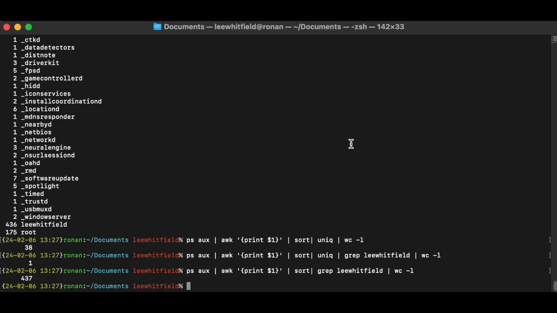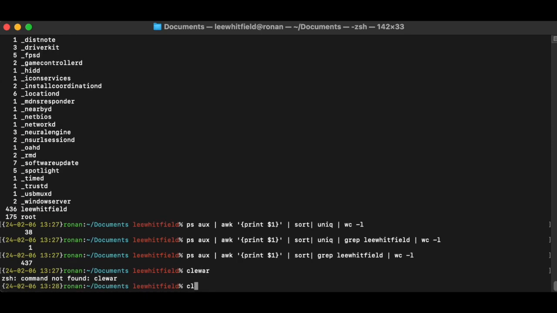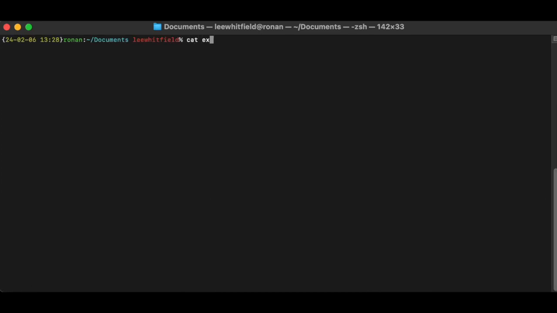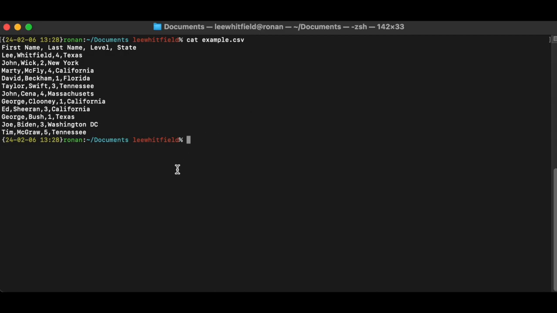Now, if we go back to our example.csv file from earlier on, this is ordered by first name, last name. Now, one of the cool things about awk is that we can take these different fields and play with them, right? So let me just show you what I mean here. First thing is I'm going to do a quick awk, and I'm going to tell it to print the first field, right, which is the first name, and that's it, for example.csv.